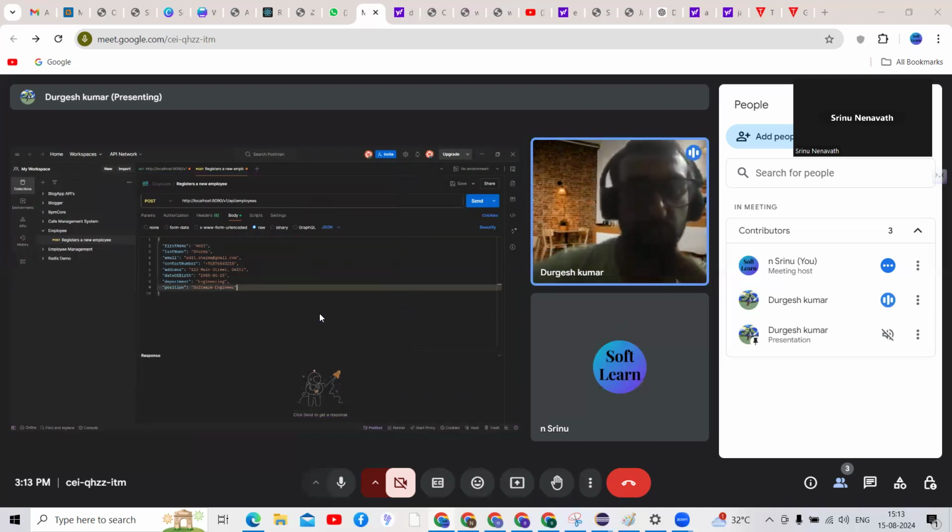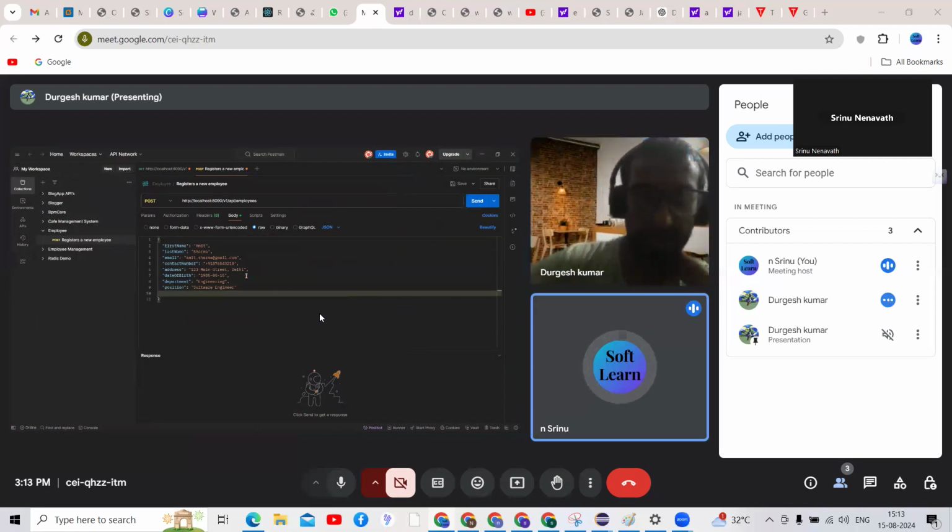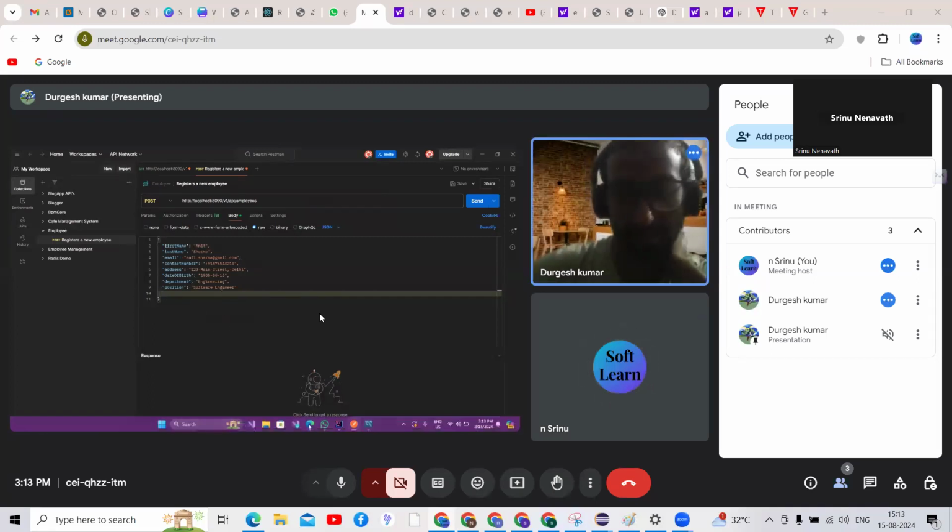Here you do not need to send the created date and updated date in the request. That will be updated automatically. When the data is modified, so the put data you are using with the put mapping, at that moment the updated date will be set automatically. But the created date will be saved when you send that request.